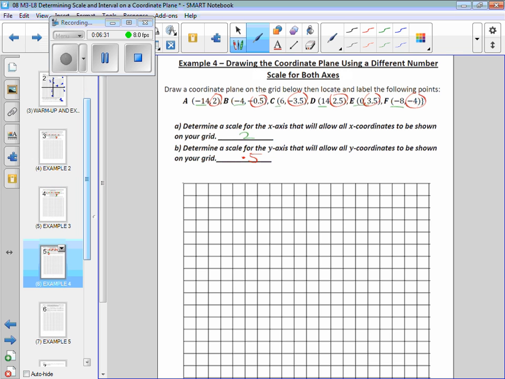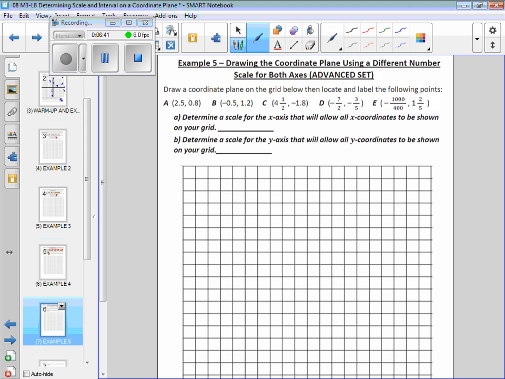Everybody's going to do the first 4, but every time you're done with an example, 2, 3, 4, I need you to come and check with me. I have an overlay. I'll make sure your points are right. Advanced, you have to go on to example 5, but I'm not even going to do it with you. Examples 2 through 4 for regular are due by the end of the period. Advanced, you have to include 5. Okay? Group up and go.